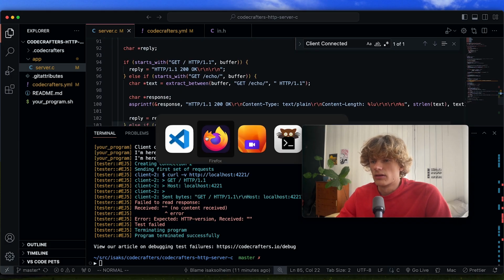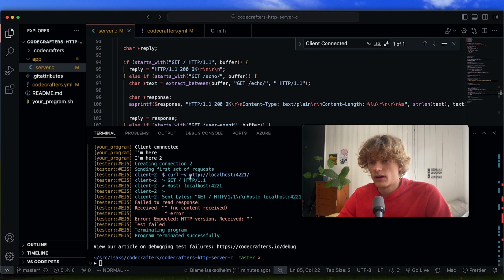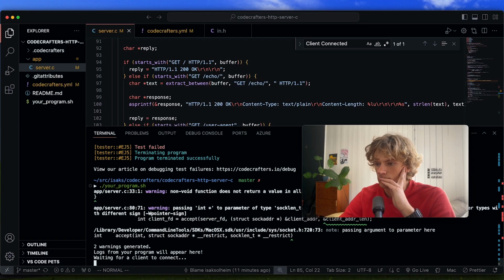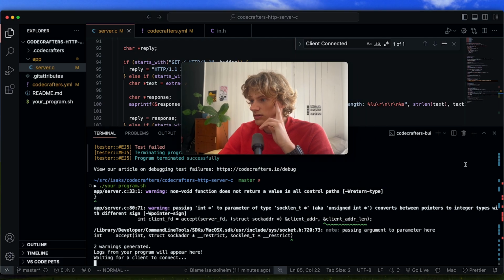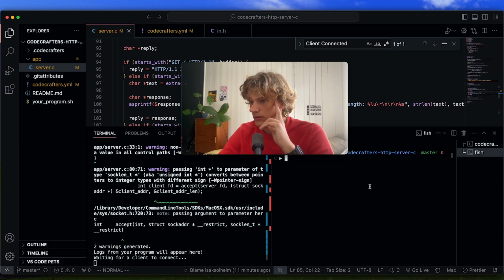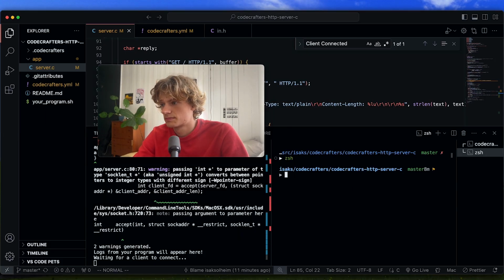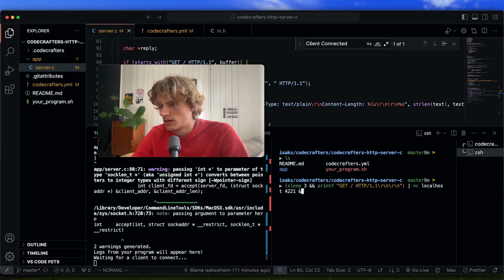I think the best thing for me to do is to run this like the test runner does, but locally. So if I now, is this zsh? Okay, now it is. I want to run 2 of these.